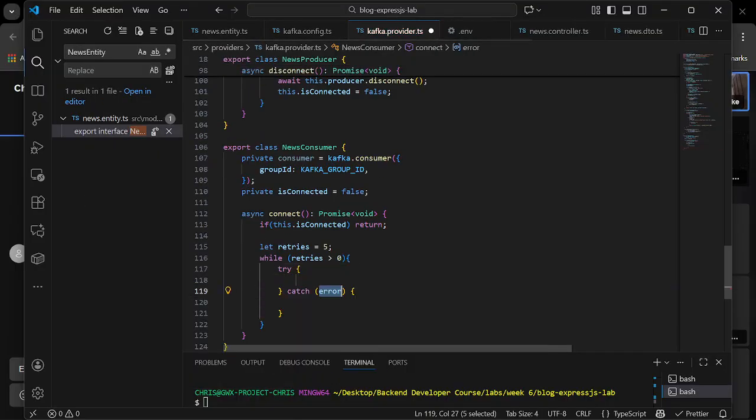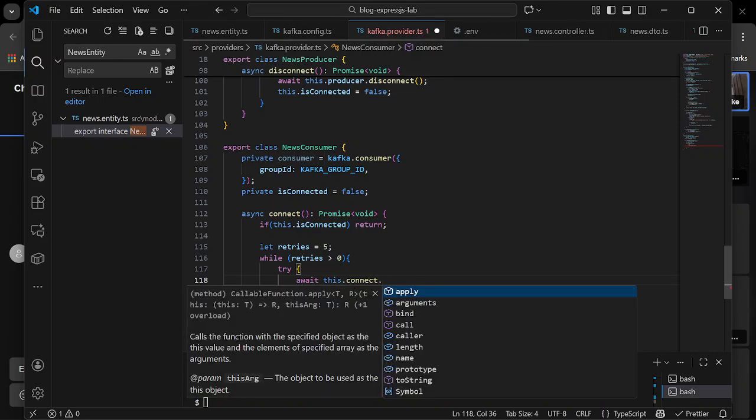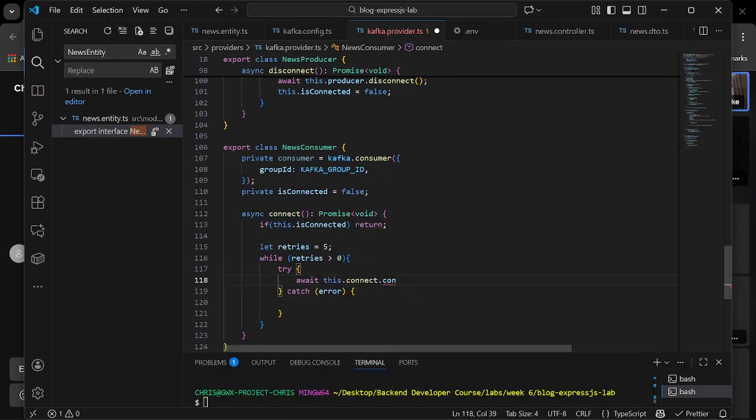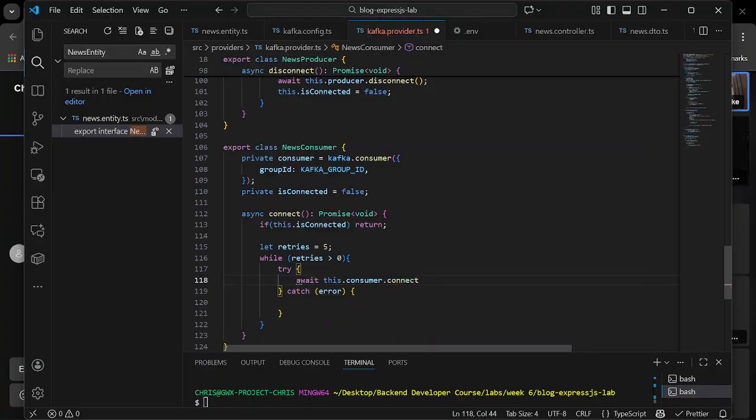Then here in the try, let's connect the consumer with consumer.connect.